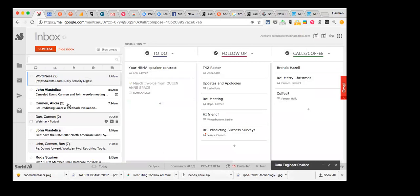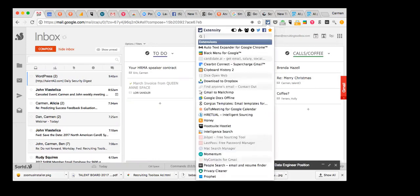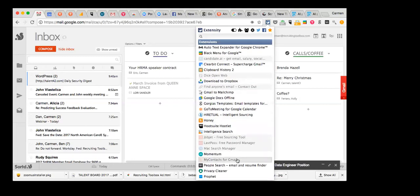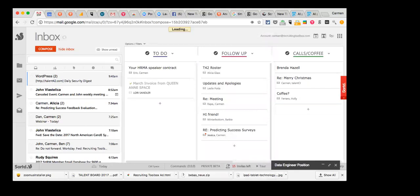The next tool I want to show you is Extensity. If you're a Google Chrome user who is always installing different Chrome extensions, you probably know that sometimes they don't work well with each other, or you don't always want all extensions running in the background and using up your resources. Extensity captures every single extension you've uploaded and allows you to turn them on or off whenever you need them. If I decide I don't need Honey, I just click on it and it's disabled. Anytime I want to turn it back on, I just click it again.